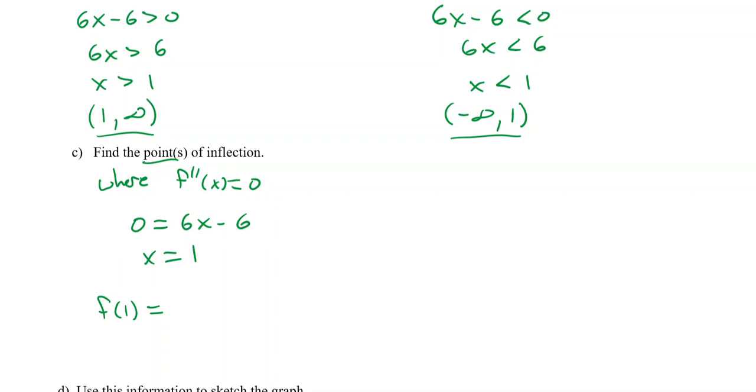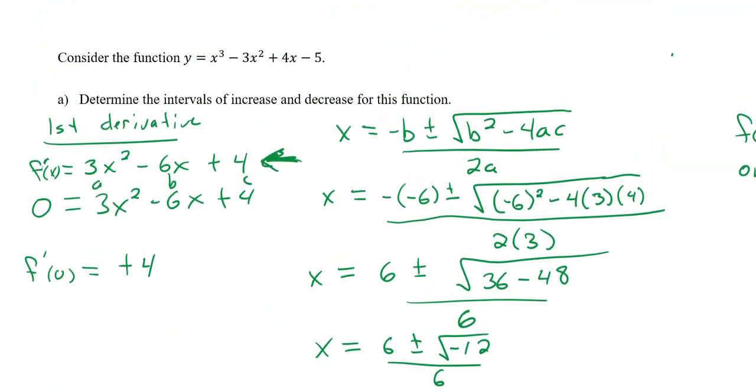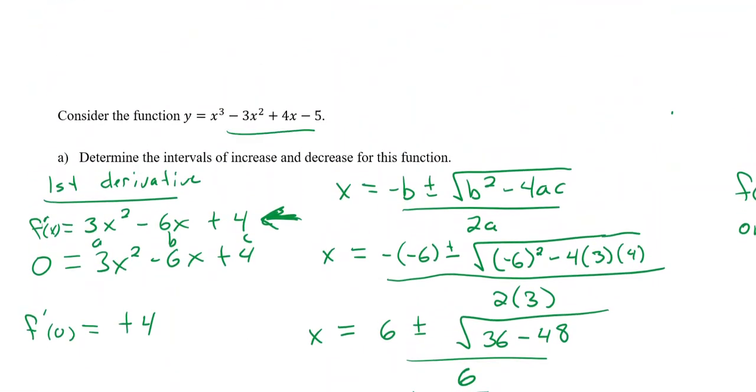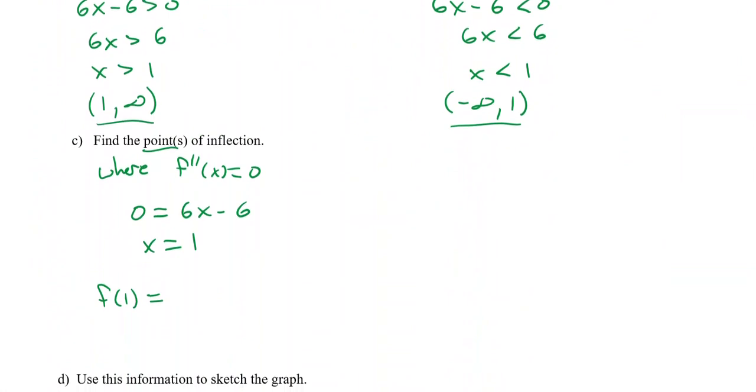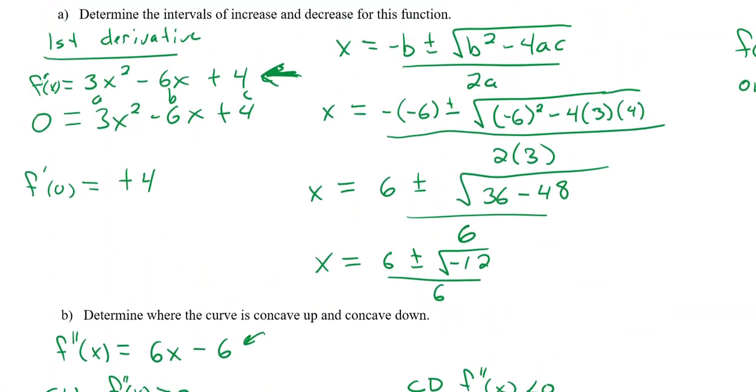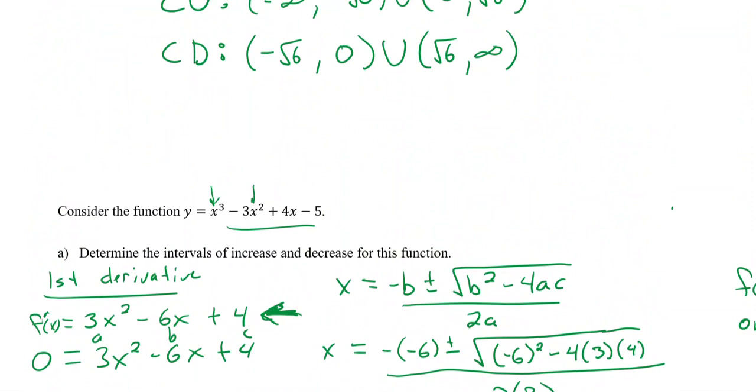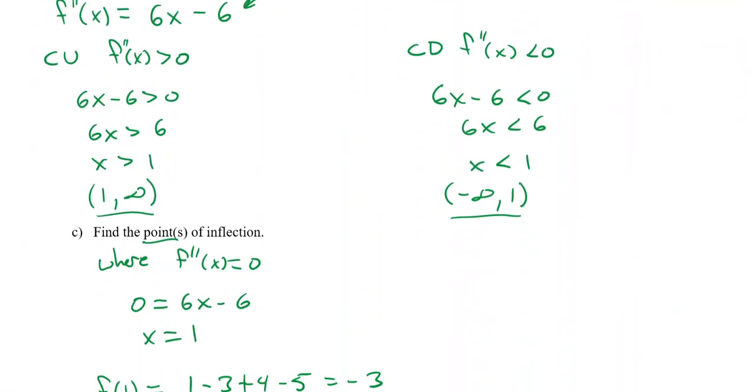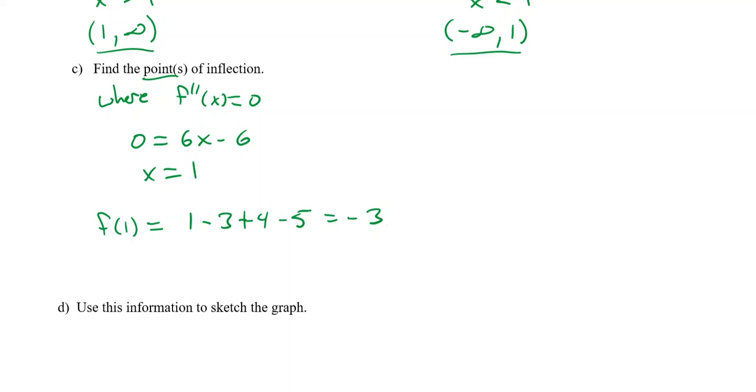Now it gets a little confusing with the first derivative and the second derivative. This is actually the function, so we want to know f of 1 of the original function. If we plug in 1, for that first term you end up getting 1 minus 3 plus 4 minus 5, and we end up getting negative 3. Again, that was just plugging in 1 in place of x for all of these. I skipped that, but I hope you're okay with that. So f of 1 is negative 3. Therefore, this is going to happen at the point 1 comma negative 3. All right, so now let's use this to sketch our graph.